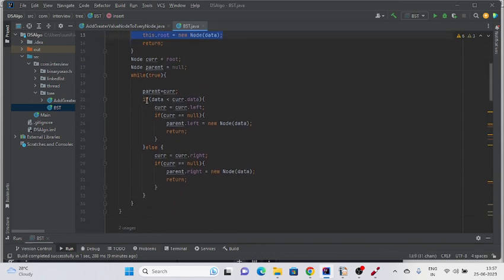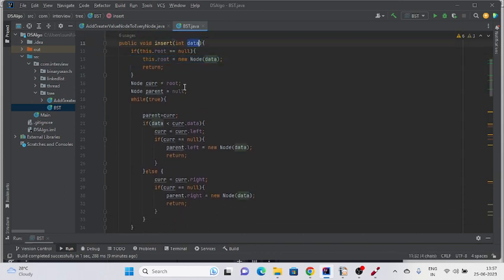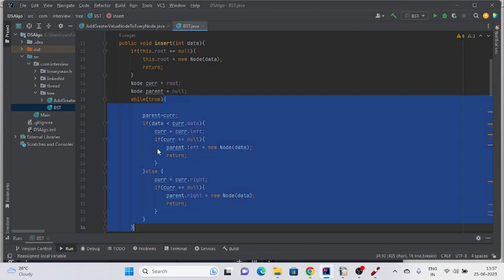Otherwise, if the root is not null, we set current to the root and parent equal to null, and then we go inside this while loop.